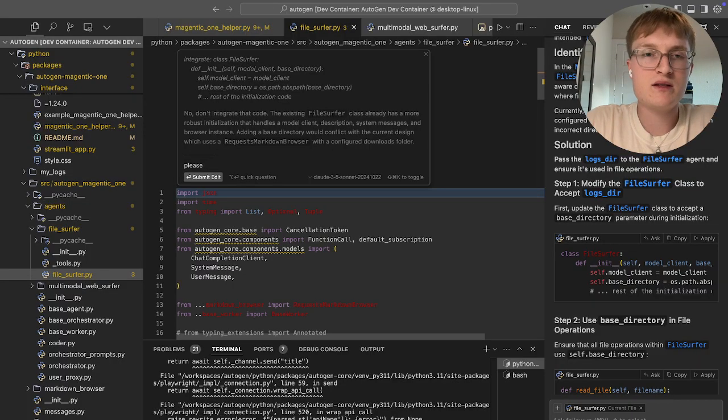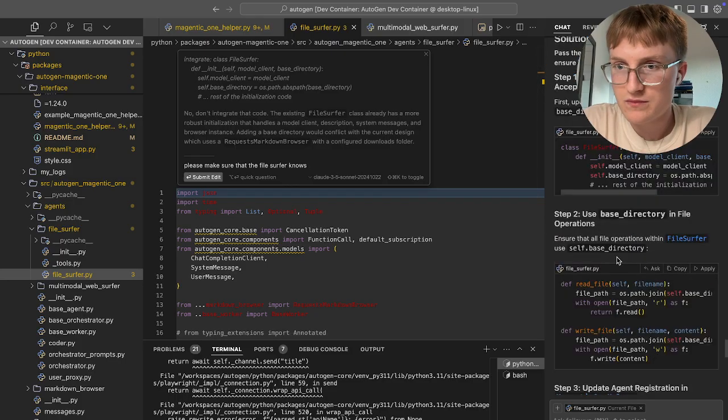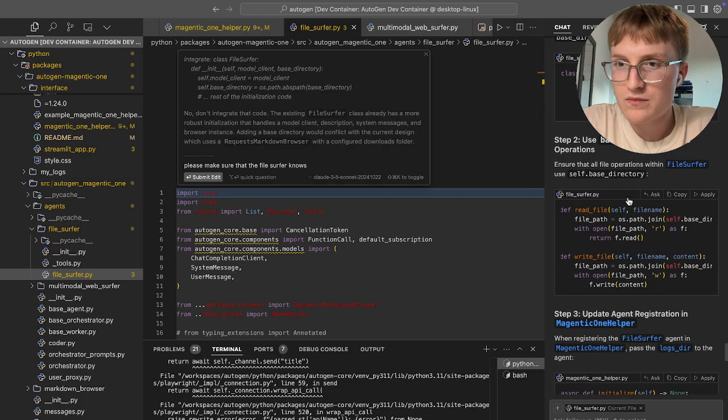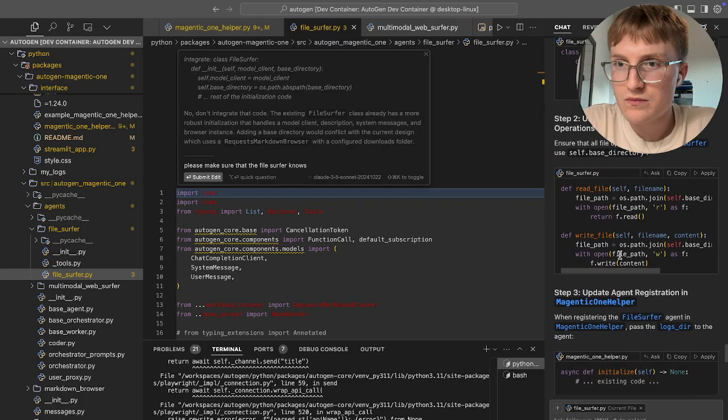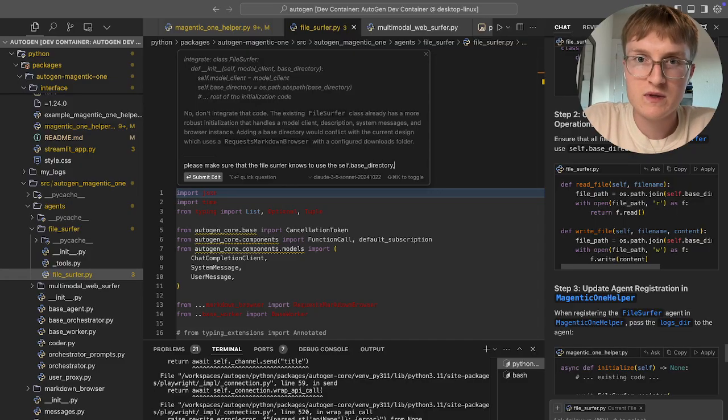Okay, please make sure that the file surfer knows to use the self.base directory.